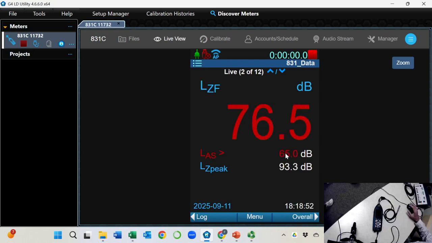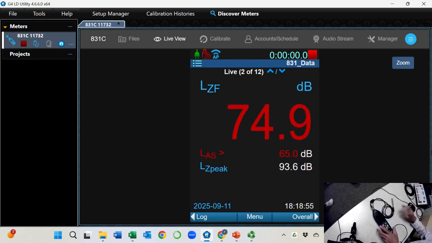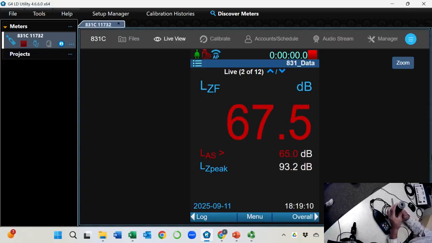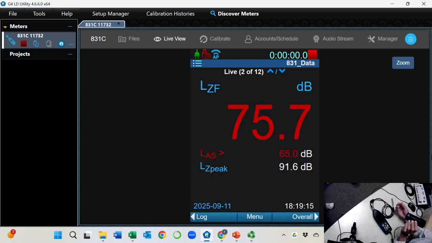Now let's calibrate. We have some basic idea of the app, and we need something to calibrate this sound level meter. There's a device called an acoustic calibrator.